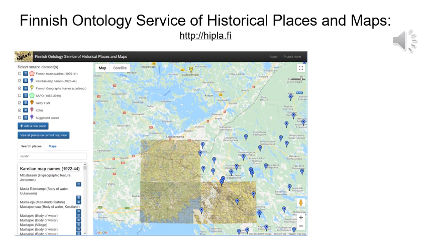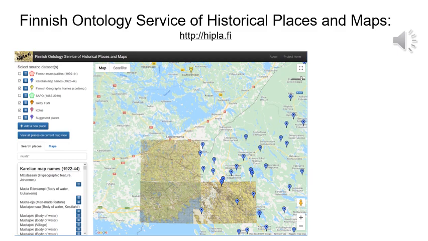Geo-ontologies are of two types. Firstly, there are geo-ontologies representing the current geographical situation on the planet, contemporary places. A more difficult problem is how to represent historical places because, for example, the maps that we are using today are not necessarily the same for historical places.